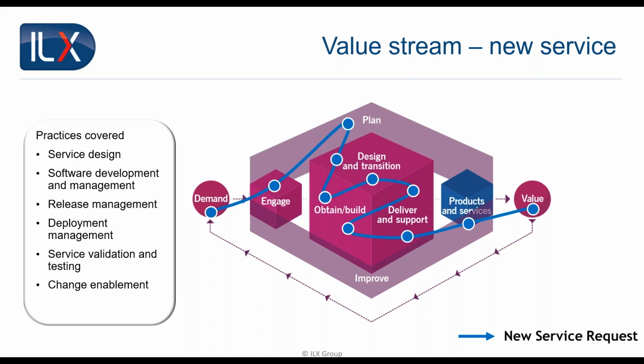So the product and service journey, as you can see there, can be quite varied. I'm just talking through a generic new service here. But again, anything you have in existence may also follow a similar path. And the value, of course, gets delivered to the customer. And it's always the customer who defines value. We never tell the customer what to value. They tell us. What we can do perhaps is shape what they value.